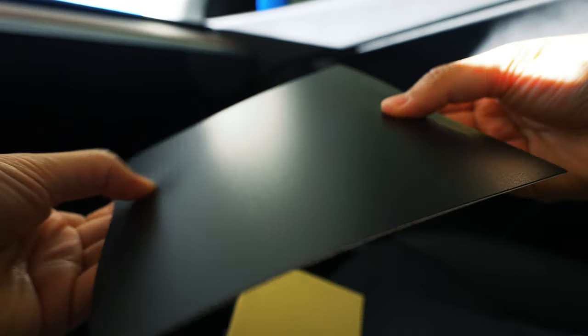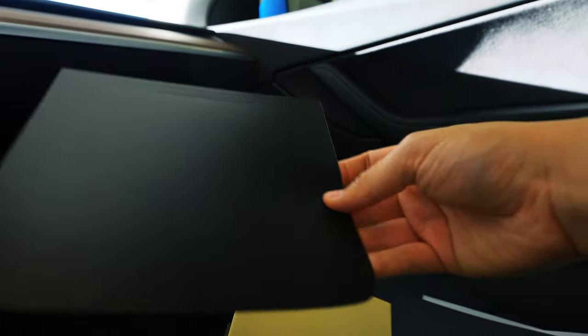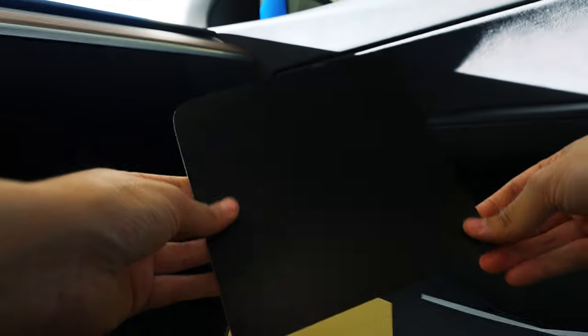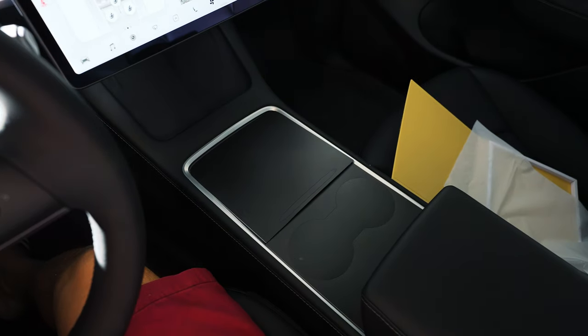This looks like it's vinyl, but actually not really. Even though the label says ABS plastic, this is a pretty thin ABS plastic. Not as thick as the other one I had. The other one was definitely a lot thicker, but this one hopefully should do the job. But let's go ahead and test fit this to see what it looks like before we install it onto the car. So putting it on, it actually looks pretty nice.